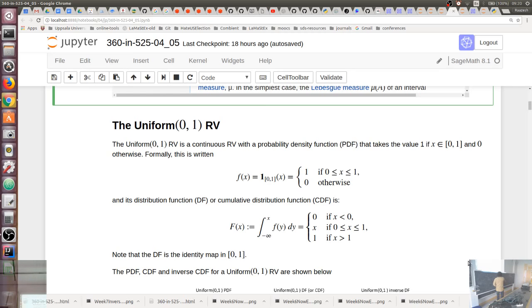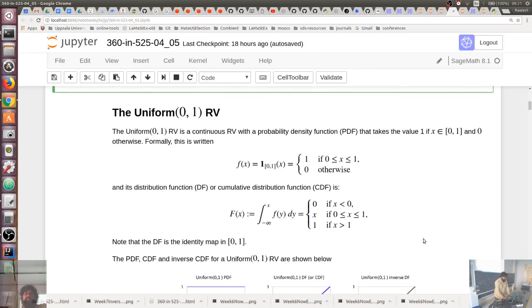Okay? So I have my unit interval 0-1, and this random variable, if I take any interval here of a given width and slide it around, then the probability that my random variable will fall in that interval is the same. It's just given by the width of the interval. So that's what that guy is.